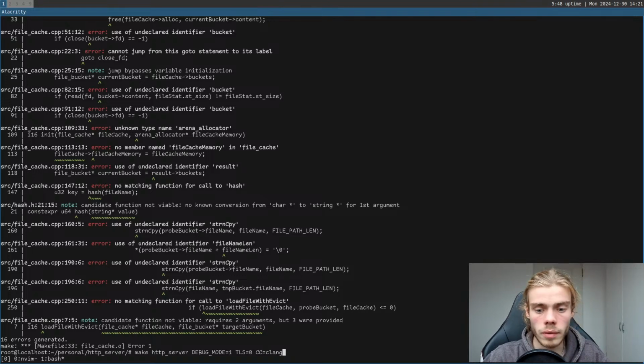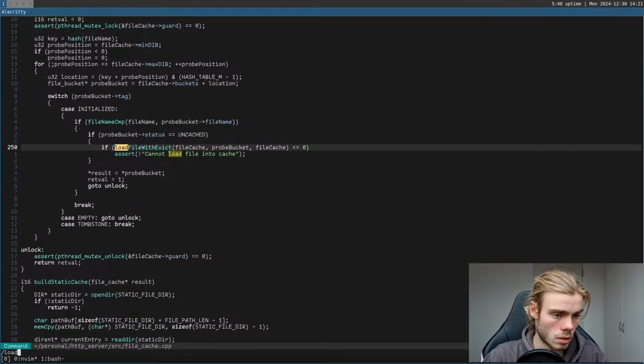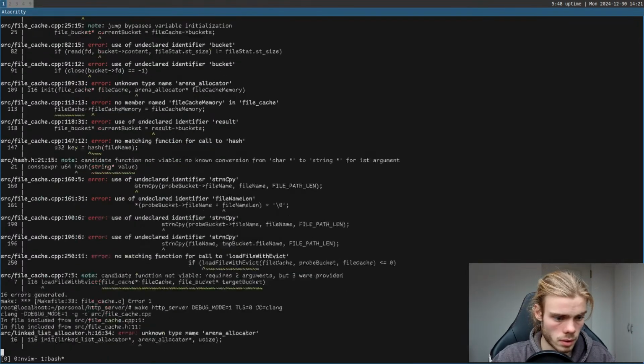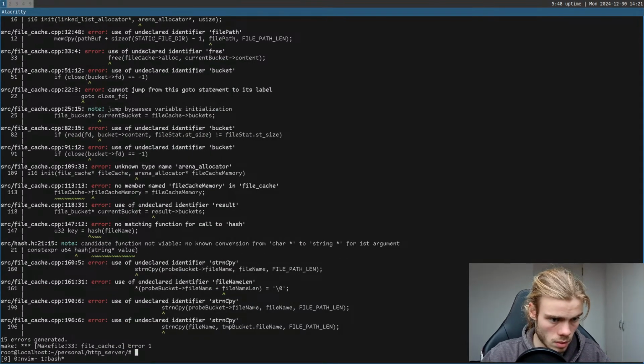Load file with evict. Load file. Don't have to provide it twice. Okay, star and copy.